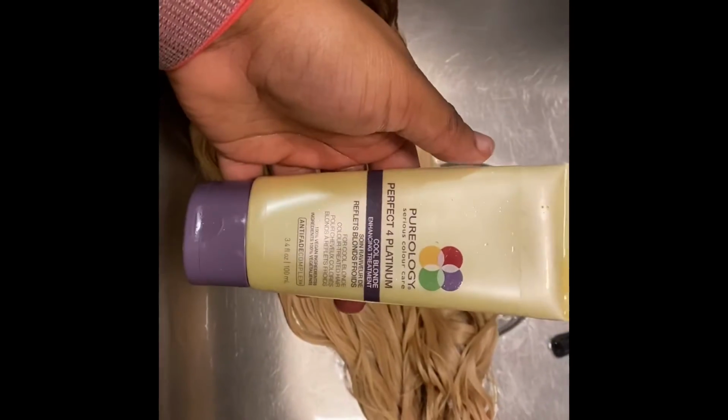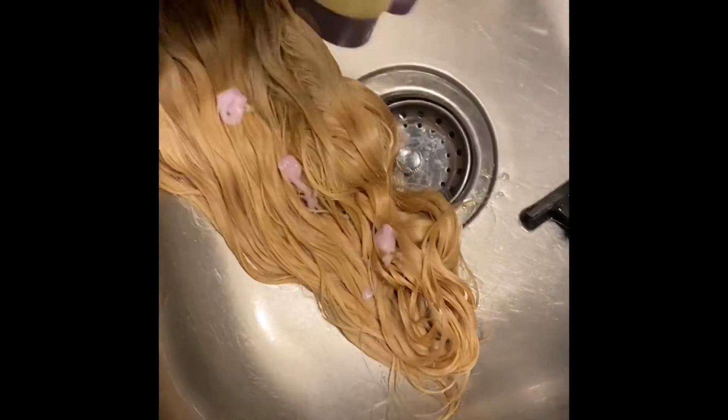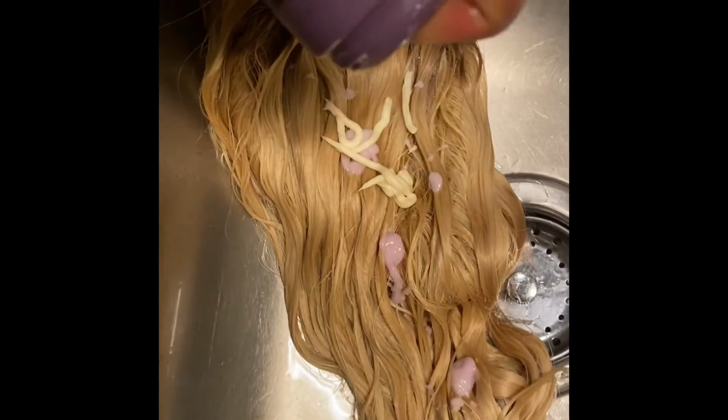Now this is how I tone the hair. I use the Perfect for Platinum. I do not use a lot because I don't want the hair super white, so I use literally this amount you see right here. And then I use another conditioner, a hair mask brought out by the same company. I just put that on there and let it set for 2 minutes.